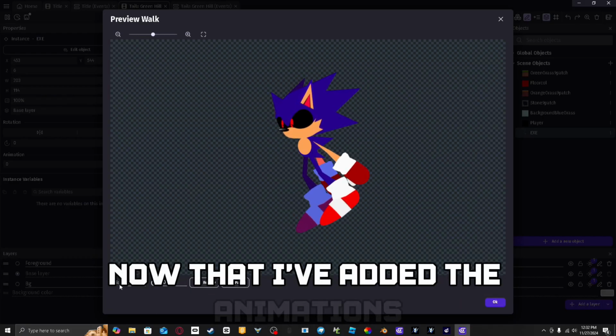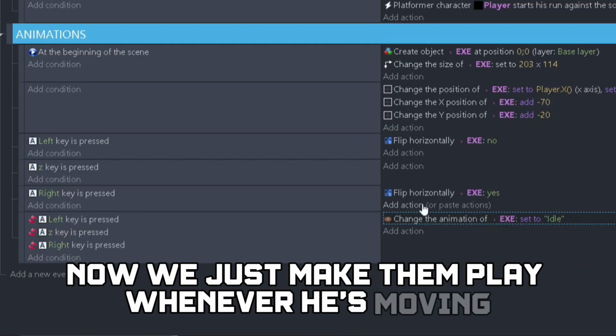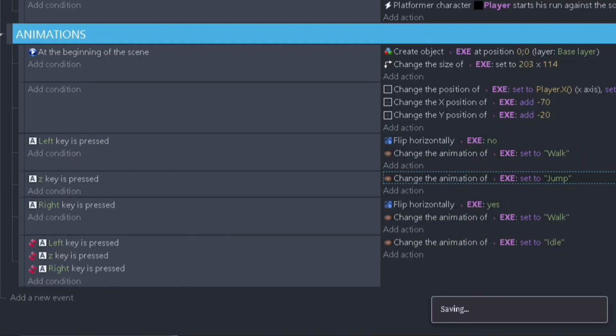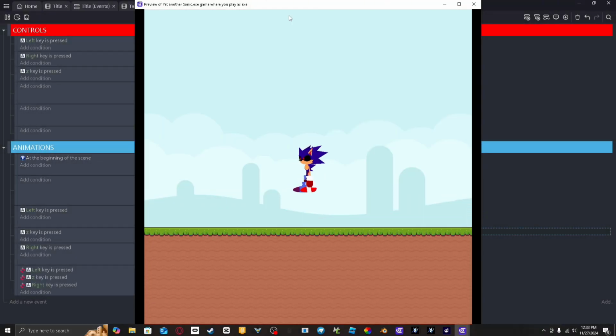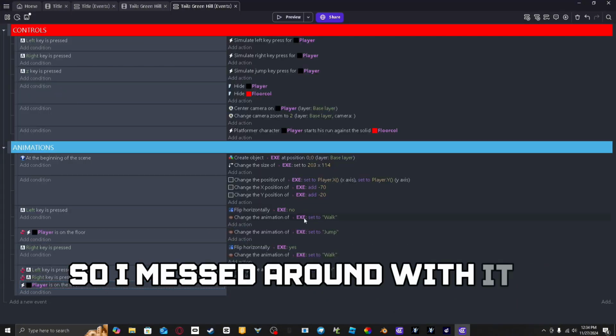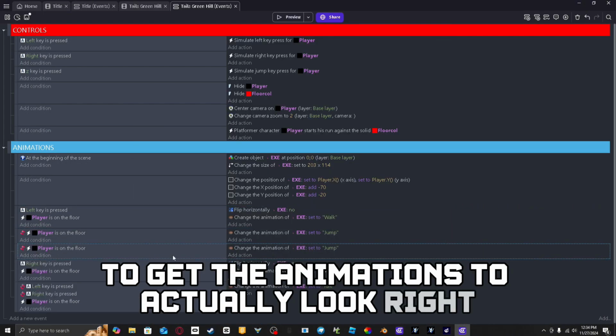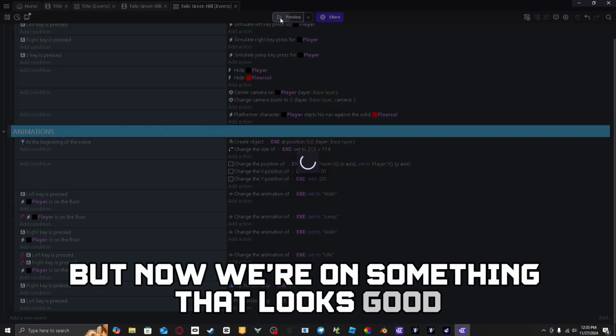Now that I've added the animations, now we just make them play whenever he's moving. So I messed around with it a bit to get the animations to actually look right, but now we're on something that looks good.